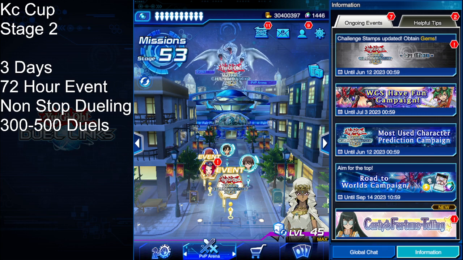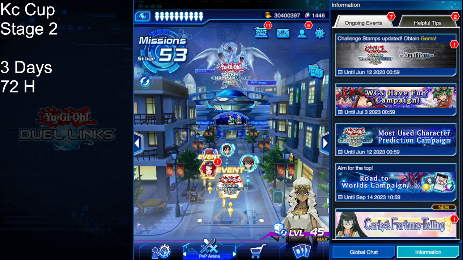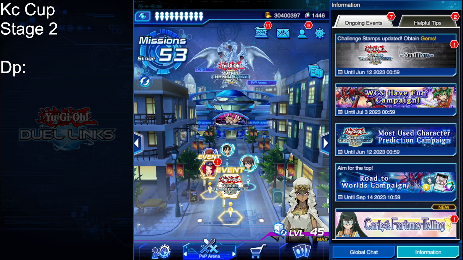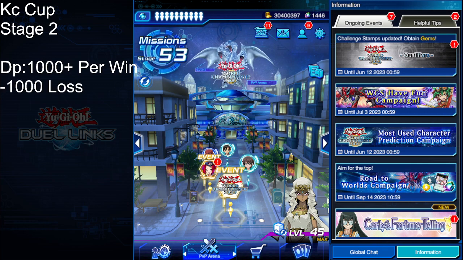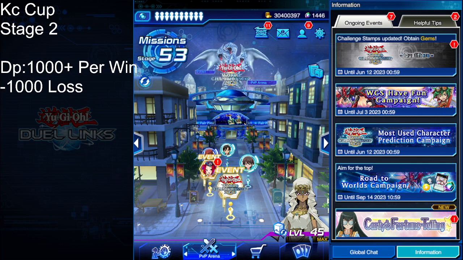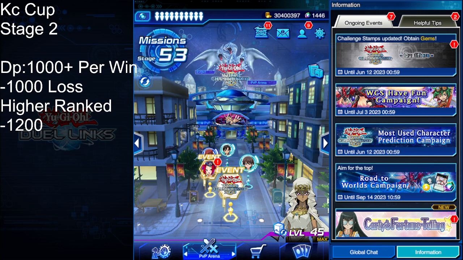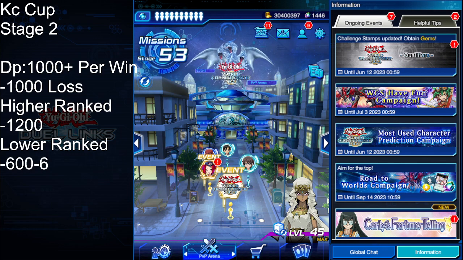Now, I'm going to give you an overview of where rankings generally stand. But let me go over how you rank. As a general consensus, this is how you are measured. You are measured in DP, which ranges from about 1,000 per win and minus 1,000 per loss. However, occasionally, if you are higher ranked, you could go down minus 1,200, or if you're lower ranked, you may drop minus 600-700 in a KC Cup.